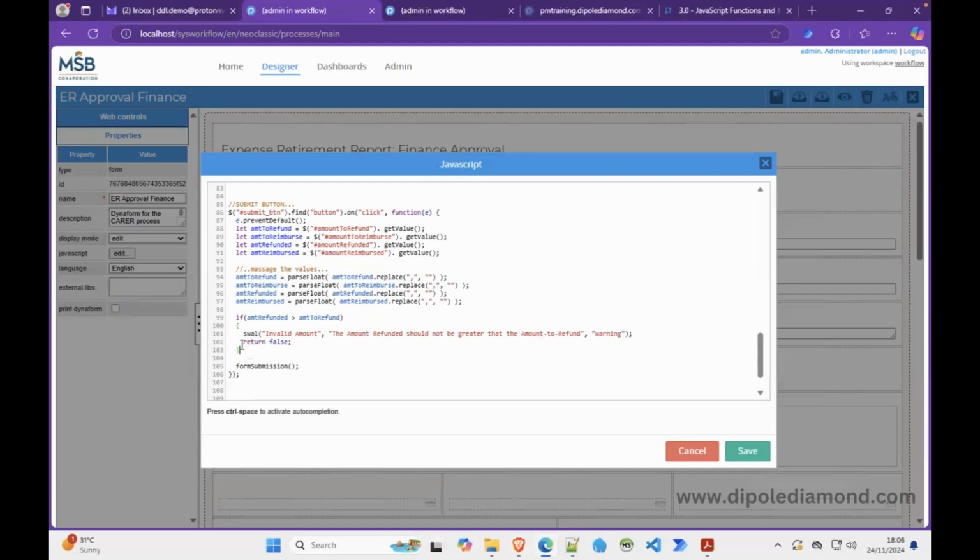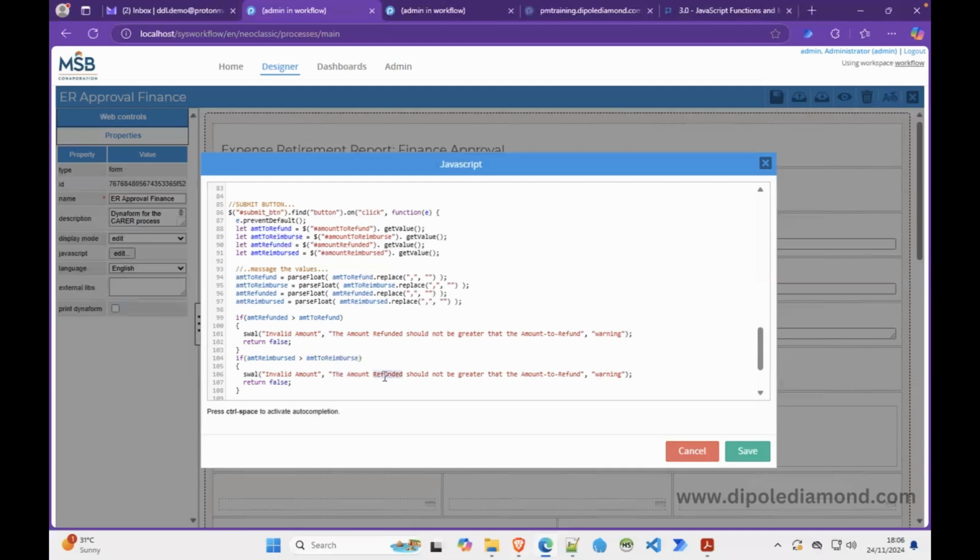We repeat the same thing for the amount reimbursed. So it will be if amount reimbursed is greater than the amount to reimburse, then we put the same thing.